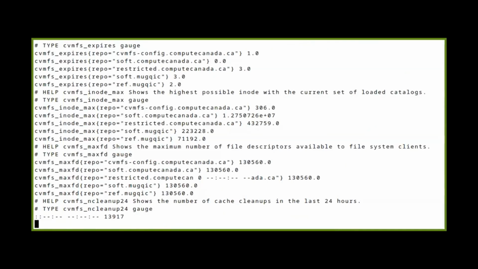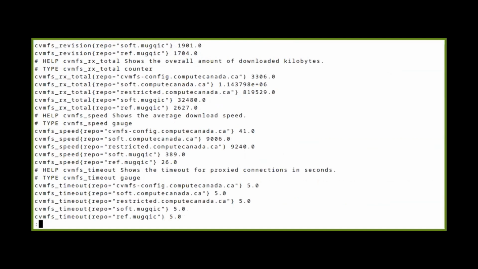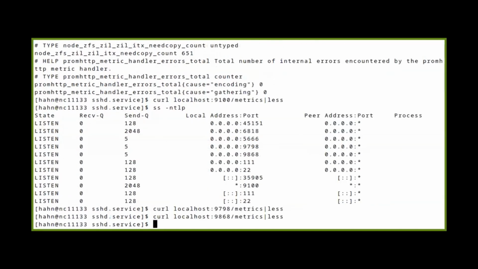Right, so this is an exporter that's telling us about CVMFS, which is very unlikely to be of interest to users, but it's still there. I don't know whether these other ones are interesting. I chose a CPU node, so I'm not getting any NVIDIA information, but on Narval, for instance, there is an exporter that exports information scraped from the video card as well, the GPU card.